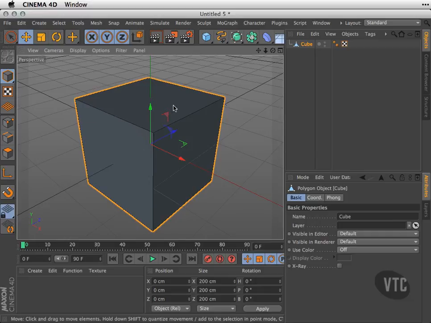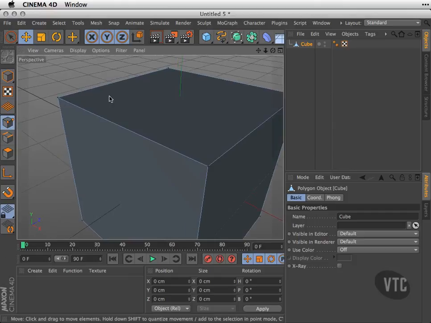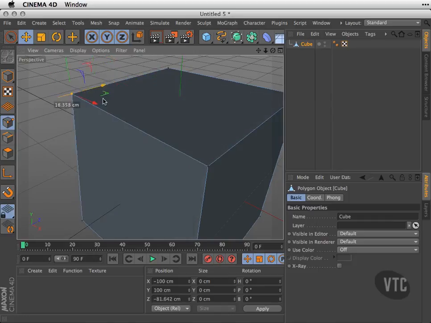Now, the most basic component of a model is a point. So if I choose points mode and I zoom in, you see these little dots here. These are called vertices, and the singular of that is a vertex. So this is a vertex, that's a vertex, and two or more are vertices. I can click on a vertex and I can move it, as you see here. And I can change the shape of my object.